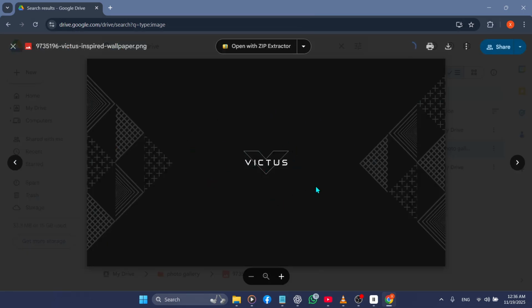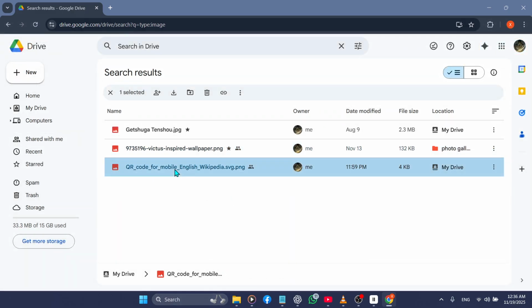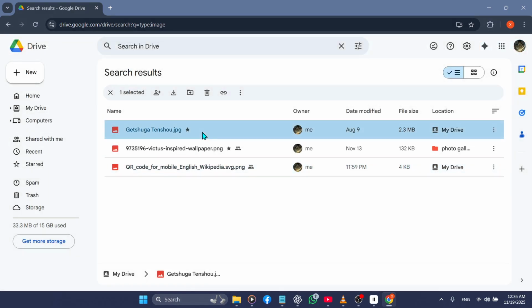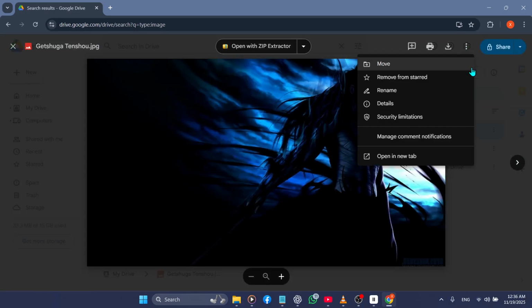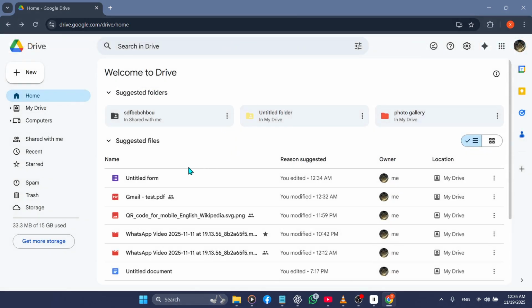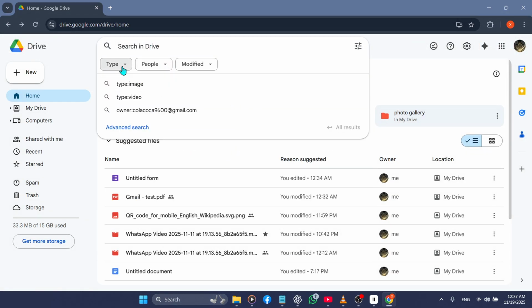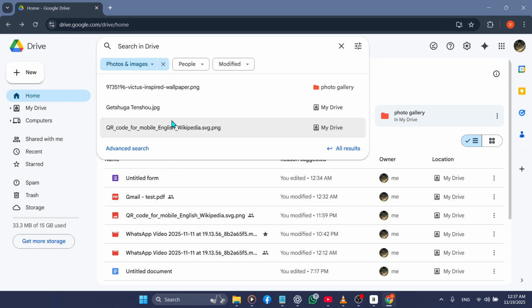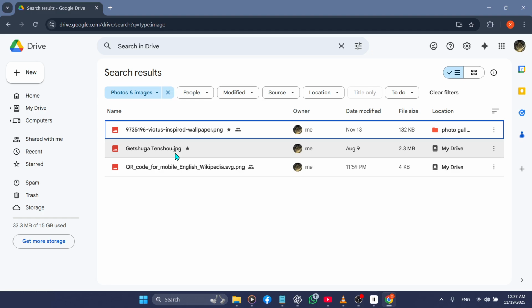Scroll through the images and click on one you would like to highlight. After selecting a photo, look for the three dots icon, also known as the options menu. Clicking it will open several tools for managing your file. Next, hover over the organize option. More choices will appear, including one called add to start. Click on add to start.